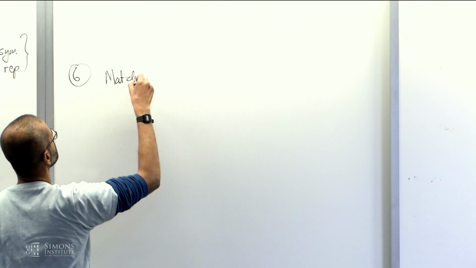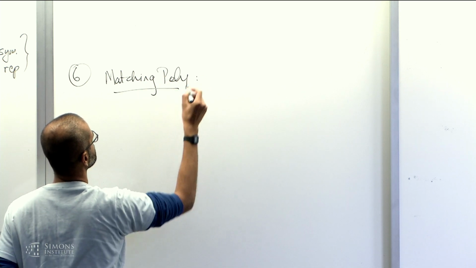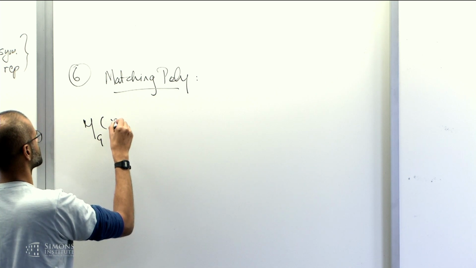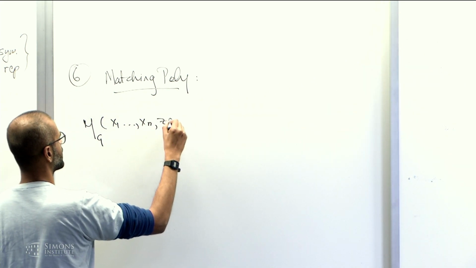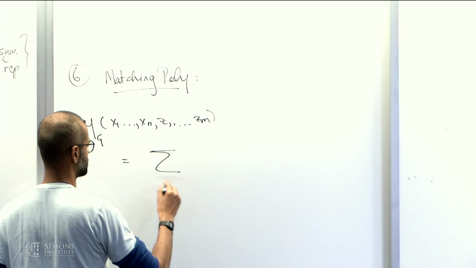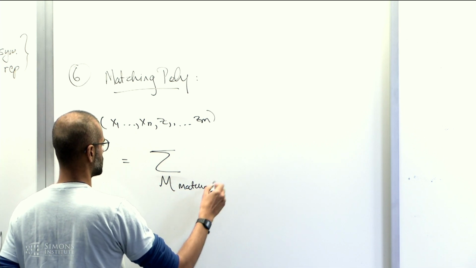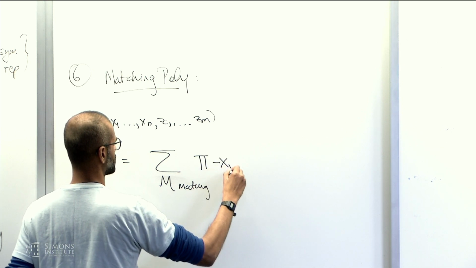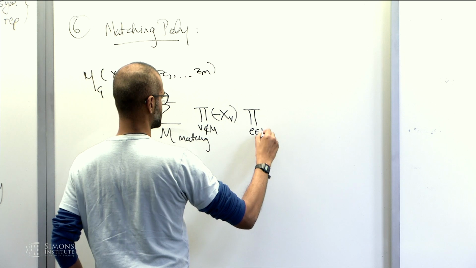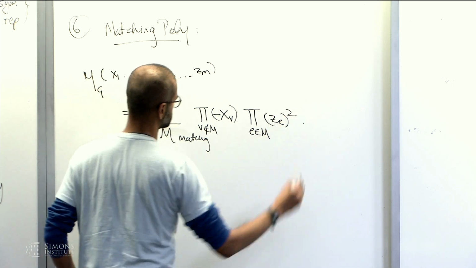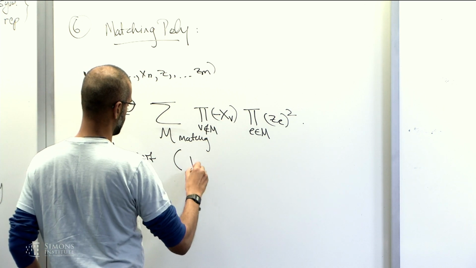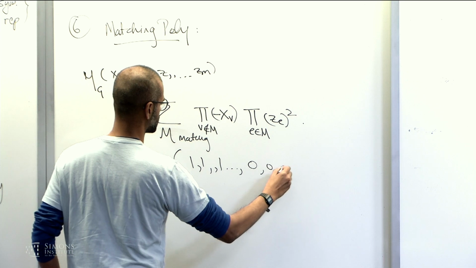So it's a matching polynomial cone. There's a multivariate matching polynomial which is actually hyperbolic. It's defined as follows. Take a graph. It has vertex variables x1 through xn and edge variables z1 through zn. So these are the edges, these are the vertices. This is the sum over all matchings of the product of minus xv for vertices not in the matching, and the product over edges in the matching of ze squared. Okay, so that's a homogeneous polynomial. This is hyperbolic with respect to the vector all ones in the vertex directions and all zeros in the edge variables.